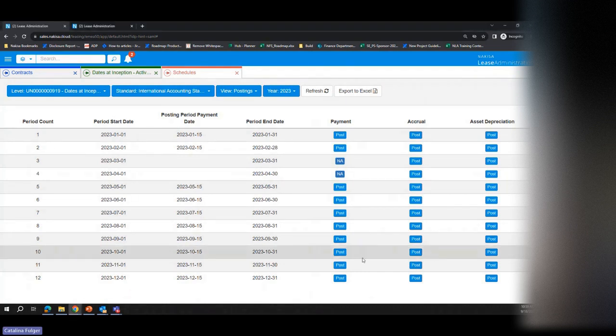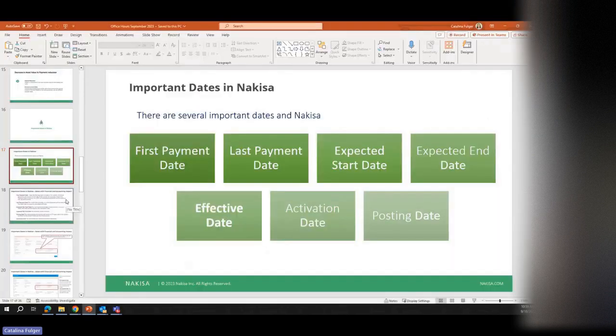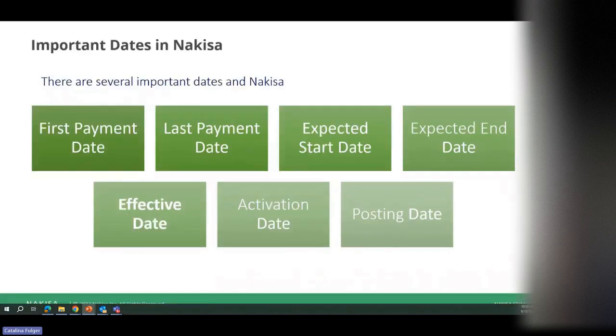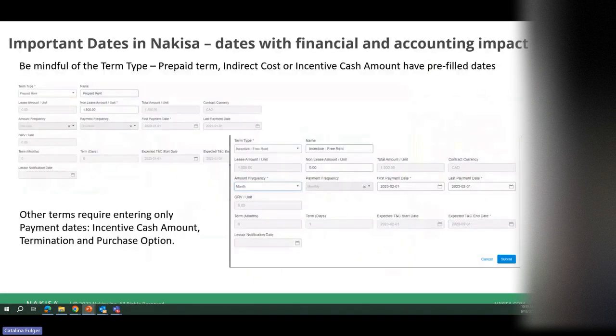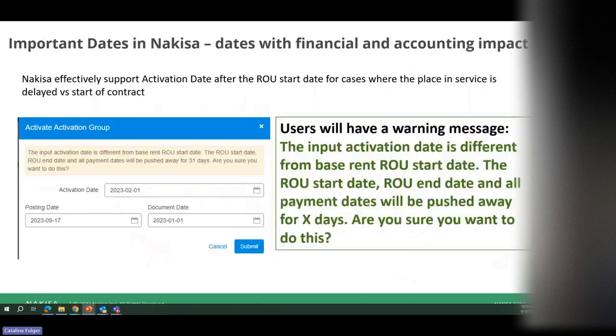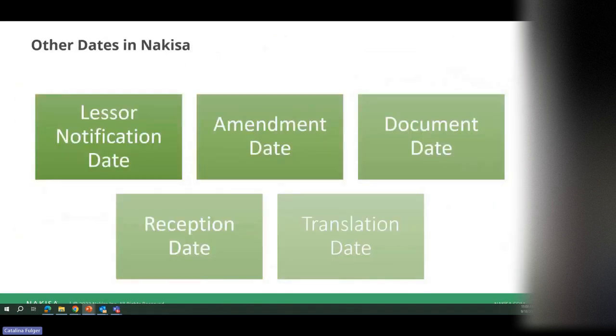All right, I had a last announcement to make, so I'm coming back to my presentation. So just to recap a little bit, as we talked about the dates in the terms, activation date, posting date, we haven't got to its active date. We're going to discuss that next time. We'll be sharing with you all the details here. We, however, started to talk about some of the other dates. We talked about the document date, the reception date, and translation date. And we'll be covering the other dates in our next session.